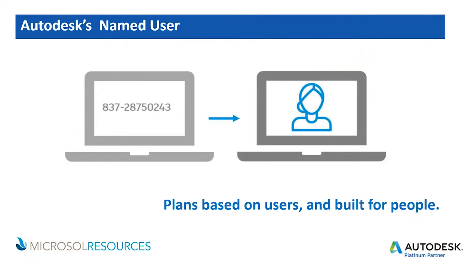Now, while Autodesk has plans to retire serial numbers, the plans based on serial numbers are being replaced with plans based on people, with the goal of improving the administrator and user experience. The majority of Autodesk customers, over 80%, have already adopted named user as a model. So these trade-in offers are meant to assist the remaining transition. And as I mentioned, if you have single user access type, you essentially already have named user.